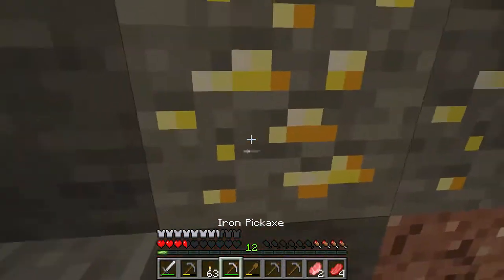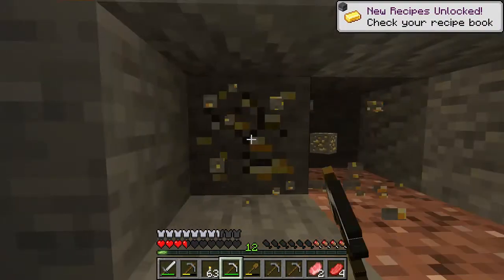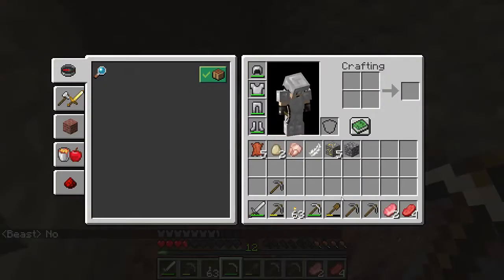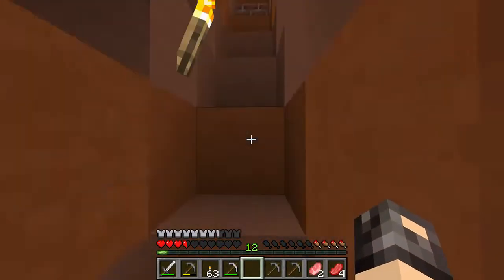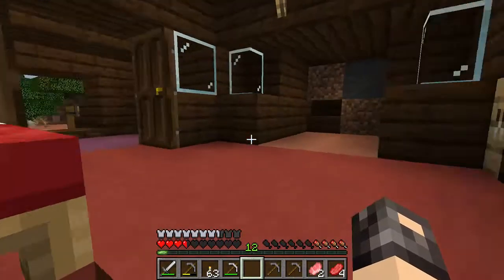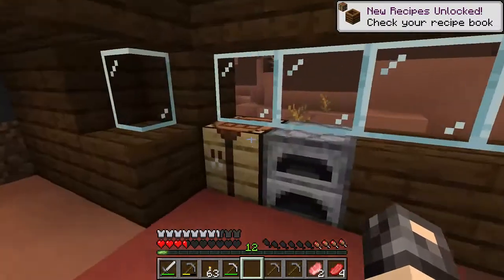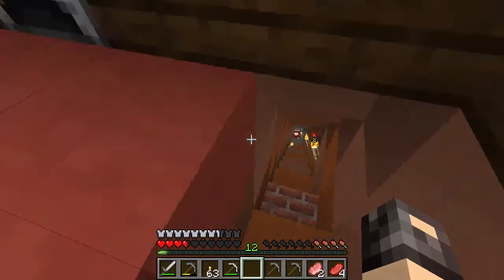Oh, I'm going to get some of this gold for him because I've got an iron pickaxe. I don't know if he does. But I hope he's saying no, he doesn't have an iron pickaxe. And no, don't mind my gold. Anyway, I'm going to take the gold up here, and I'm going to put it into his furnace. Oh, he doesn't have any coal in there. There. So now he's got some gold when he wants it. But anyway, cool. Well, he's down in his mine.